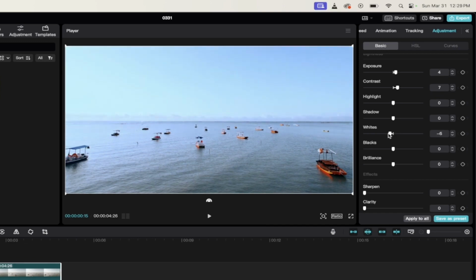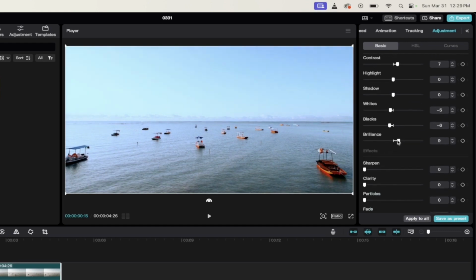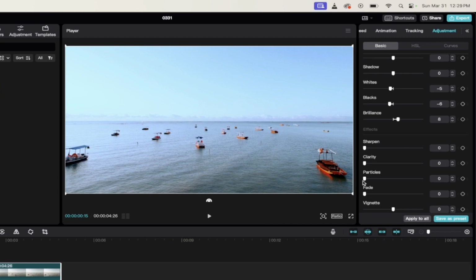I'm going to go ahead and adjust the whites down a little. Let's see, something like that. Oh, no, that's not enough. Something like that. And then I'm going to play with the blacks a bit here. I'm going to pull that down a little bit. That sounded weird. And there we go. So brilliance, I'll increase it. Again, this is just me messing around with it, getting it to where I like it.